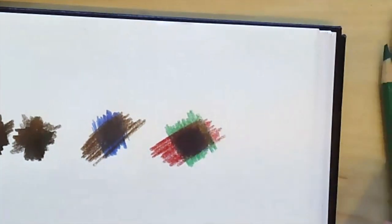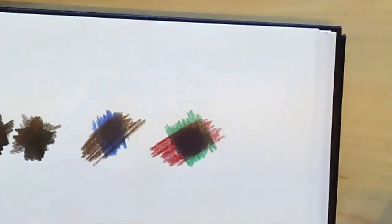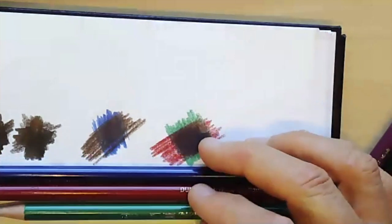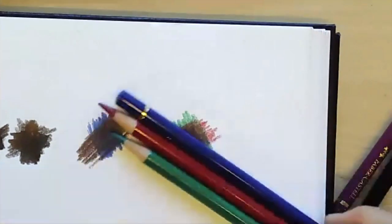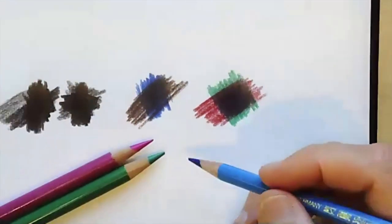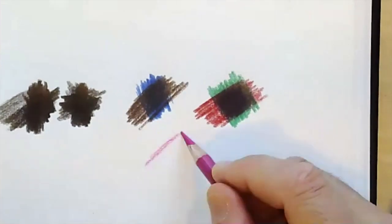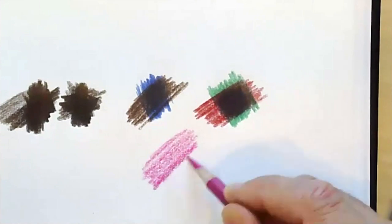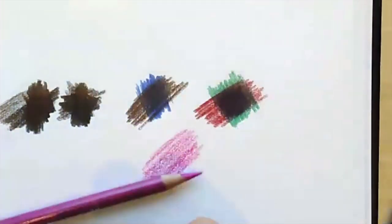So originally I had the darker value ones, and we got a black. So figure out what you think is going to happen when I go with just three pencils that are a little bit of a lighter value here. Let's start with this one. That's what I get there.